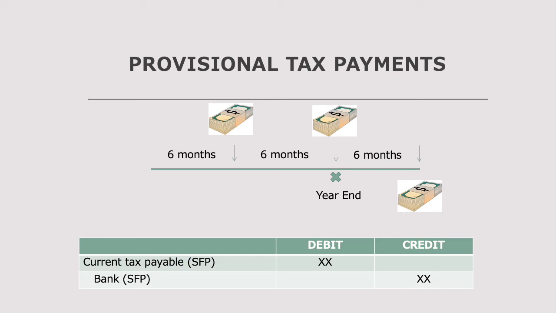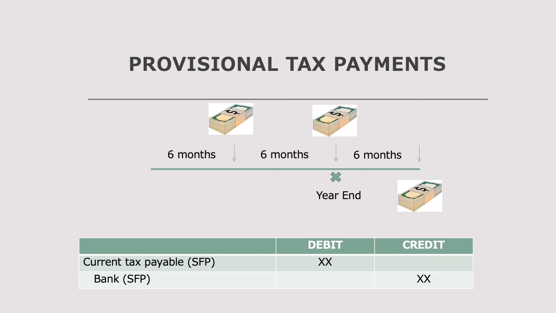Now, when we have a provisional tax payment, how do we account for this? What are the general journal entries that we need to pass? Well, we will debit current tax payable and we will credit bank. The easier part of that journal entry to understand is the bank leg. Because we are making a physical payment of cash, bank is decreasing, bank decreases on the credit side. Therefore, bank needs to be credited.